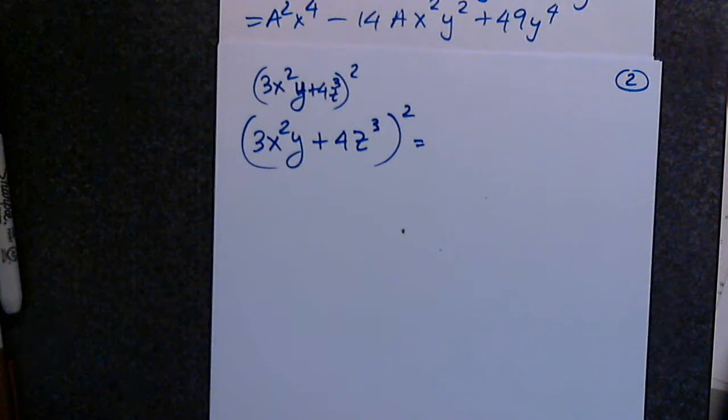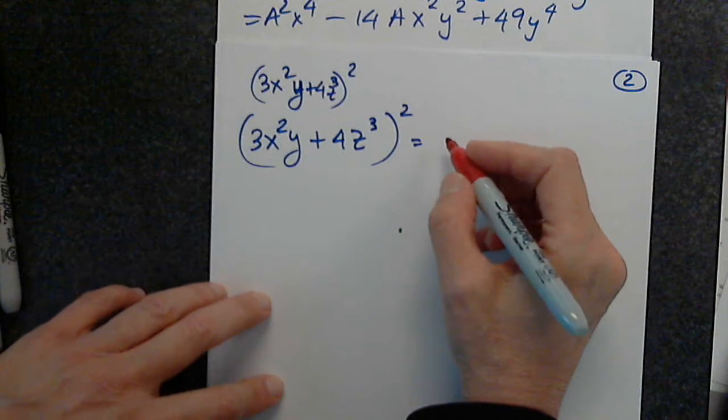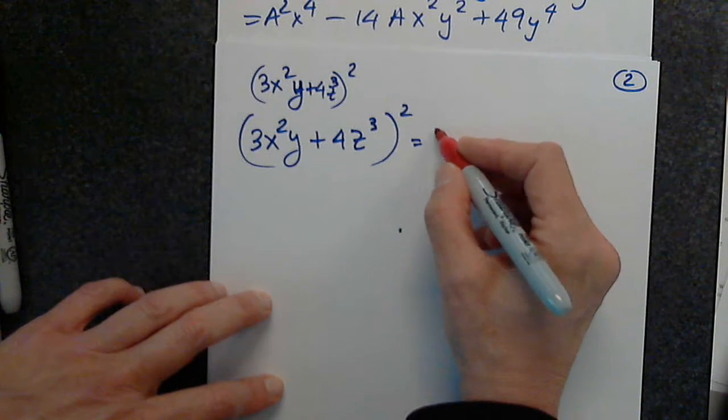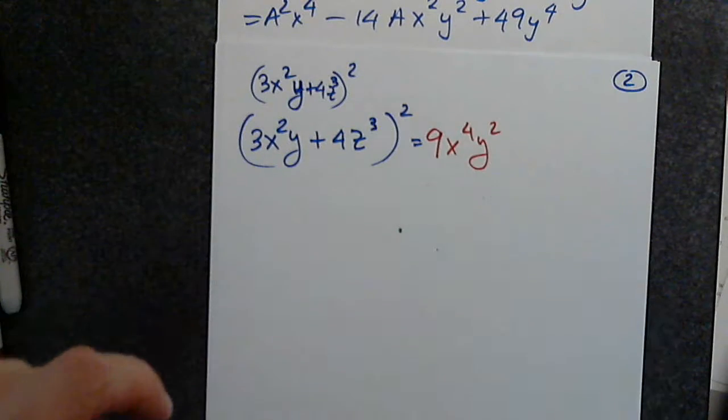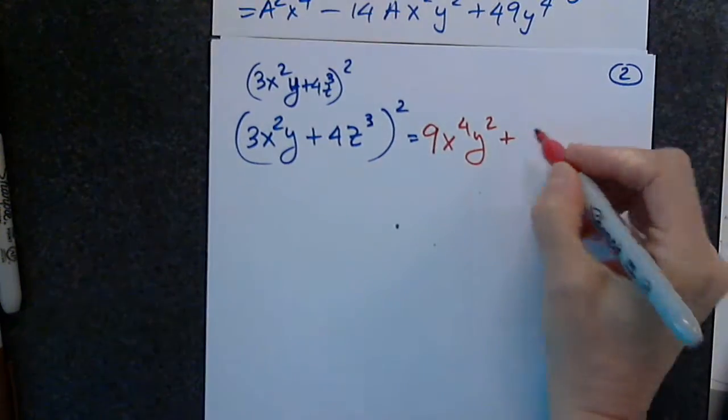Okay, what is the pattern again? Equals. Try to repeat it with me. You don't have to repeat it out loud, but try to repeat it with me. First term squared. What will you say about the first term squared? What will you write? 9x to the fourth y squared. Do you all agree that when we square the first term, we square each and every piece, as we said the formula is, right? The procedure is, I square this, I square this, I square this, and this is the first term. So now, what is the sign? Plus. What do I have to write next?